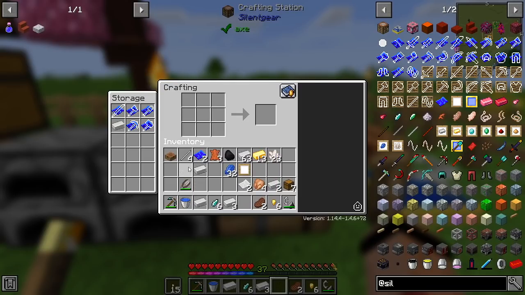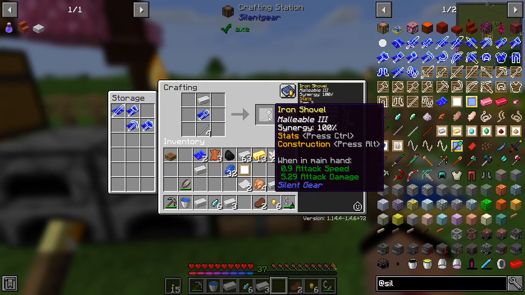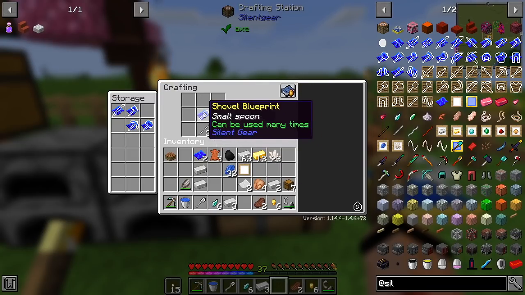Where are you? My super. So I'm going to put you and you and you together. And there you go. You should make an iron shovel with grade S. It's 100% synergy, which is probably because I have all iron parts. All right, got that one.